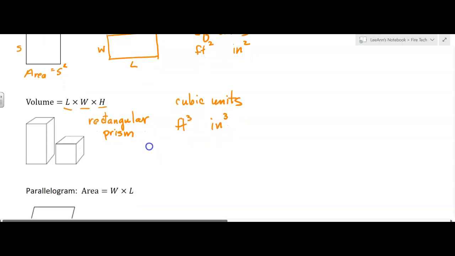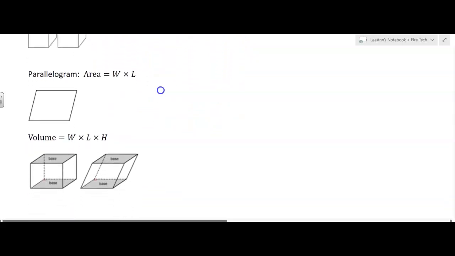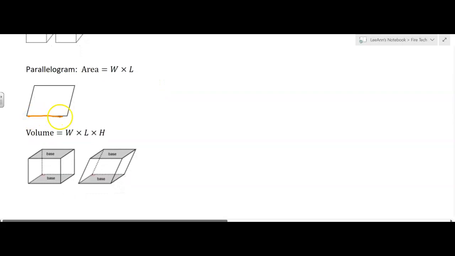Okay? Now, the parallelogram. The definition of a parallelogram is you have two opposite sides that are parallel, and the other two sides are also parallel. It has to be what we call a quadrilateral. It has to have four sides, okay? But they don't make right angles. That's the difference between a rectangle and a parallelogram. So these are not right angles. Again, you could say a rectangle is just a special parallelogram. Think of it as a box that has just been shifted, okay?